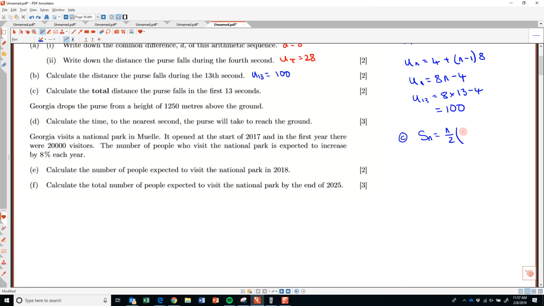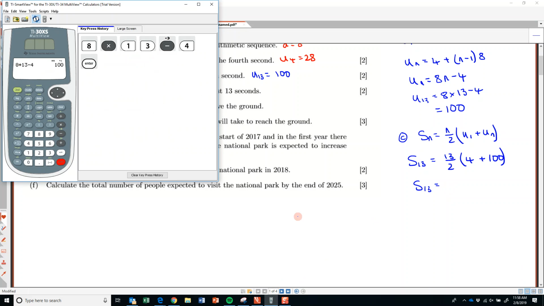Right, so Samara used first term plus the last term. Okay, which makes sense. So S13 is equal to 13 terms over 2. First term is 4. The 13th term is 100. And Samara, what did you get when you worked that out? Oh, wait, no, I didn't do that one. I did the 2u1. Never mind. That's how I worked it out first. If you do it that way, you get 677. Yeah, 104. 677. That's what I got.